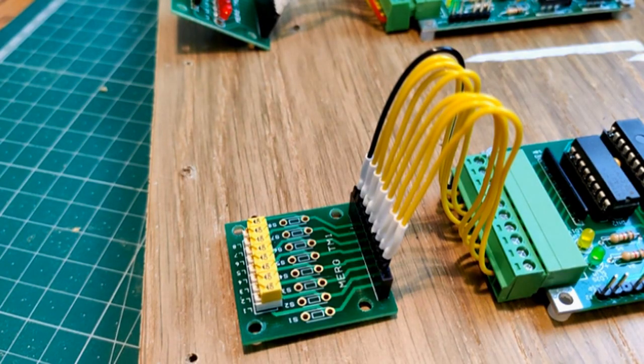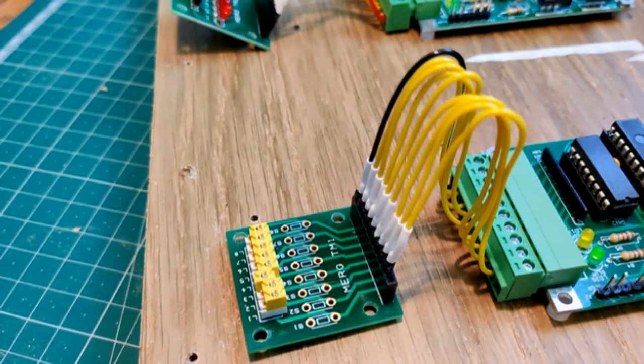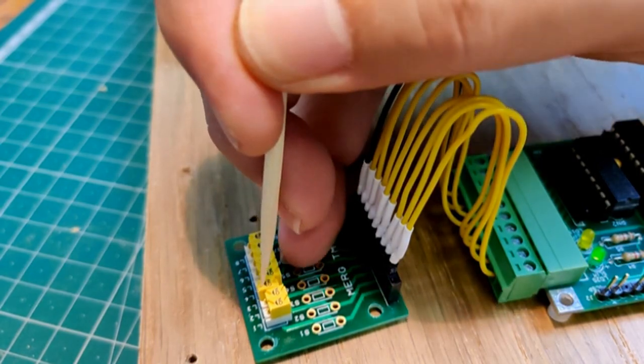Now, when I turn on the switch connected to input number 3 on the CANINP, LED number 1 will light up. When I switch it off again, LED 1 is extinguished.